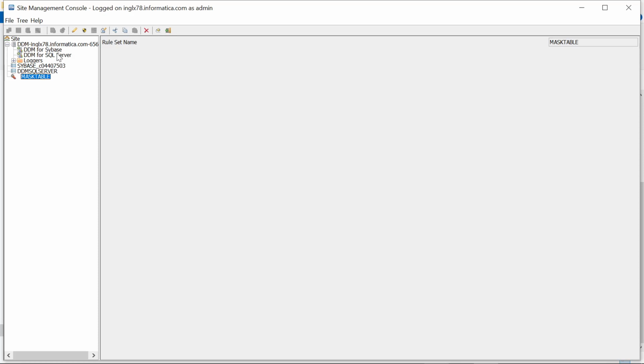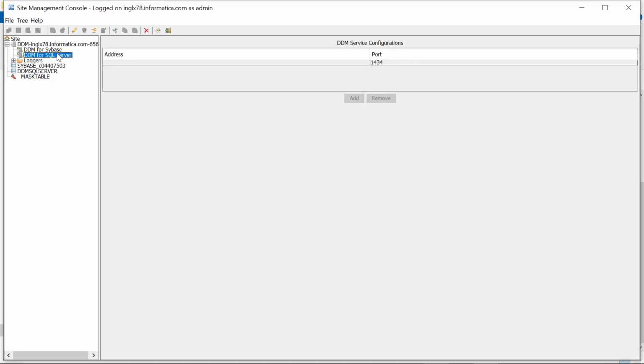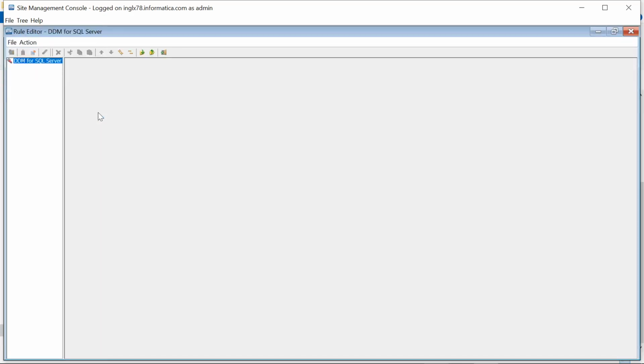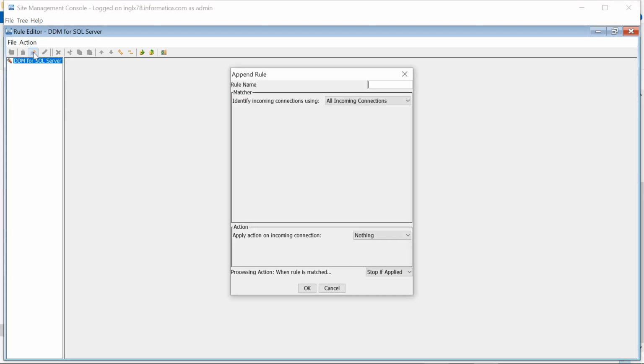To create a connection rule, click on DDM for SQL Server service and you can see the option connection rule. Choose this option. A rule editor window will be opened. Here choose the option append rule.